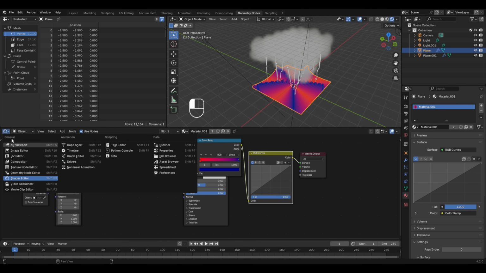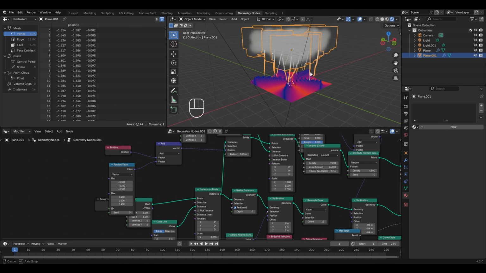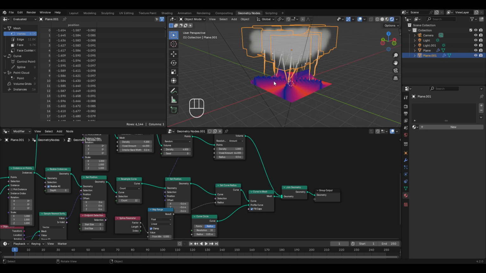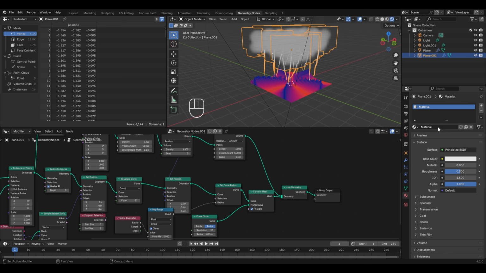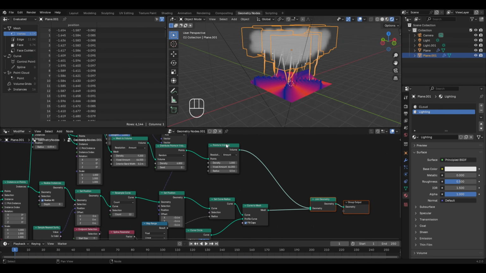So first of all, let's go to the geometry nodes editor again, select the cloud, and now we have to create two separate materials, one for the cloud and the other for the thunder lighting. So go to the material properties, click on new material. We'll change the name of this material to cloud, and let's create one more material. Click on the new button and change its name to lighting. To apply these materials, I'll go to the geometry nodes editor, and we have two nodes connecting to the join geometry node. One of them is the curve to mesh node, which is carrying the information about these thunder lightings, and the other one is the points to volume node, which is carrying the information about these clouds.